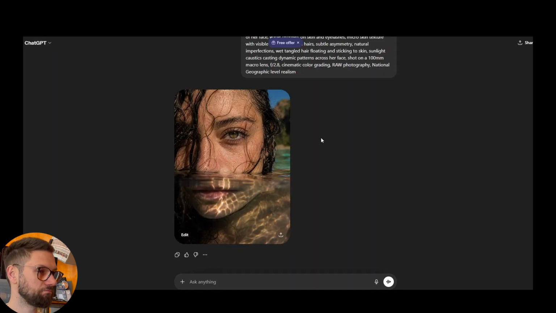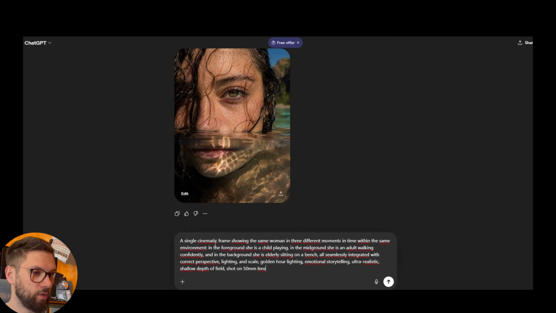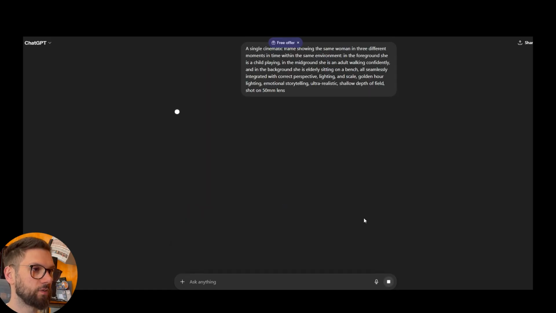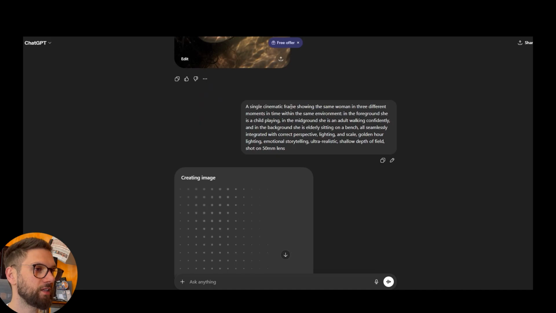Now let's take another example. So let's paste our prompt and run it. This is a cinematic frame showing the same woman in 3 different moments in time within the same environment. In the foreground, she's a child playing. In the midground, she's an adult walking confidently. And in the background, she is elderly, sitting on a bench.